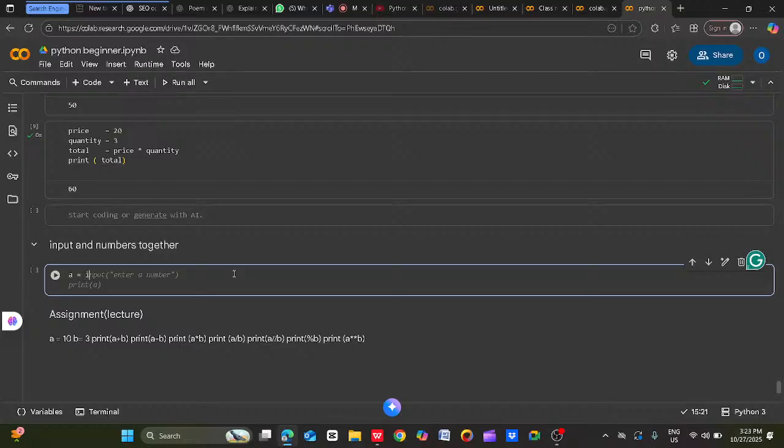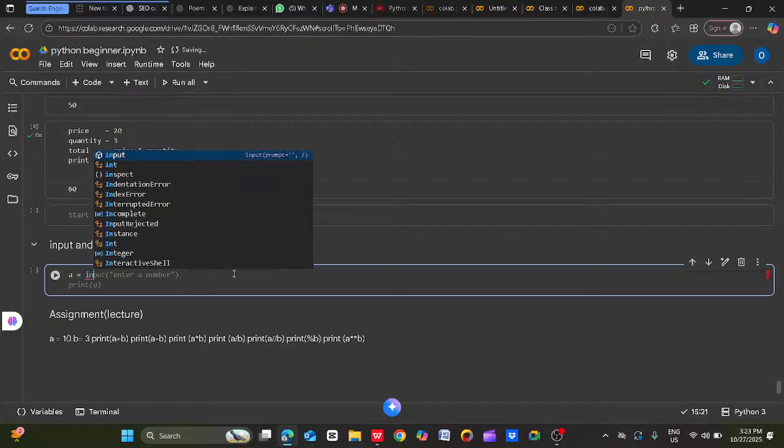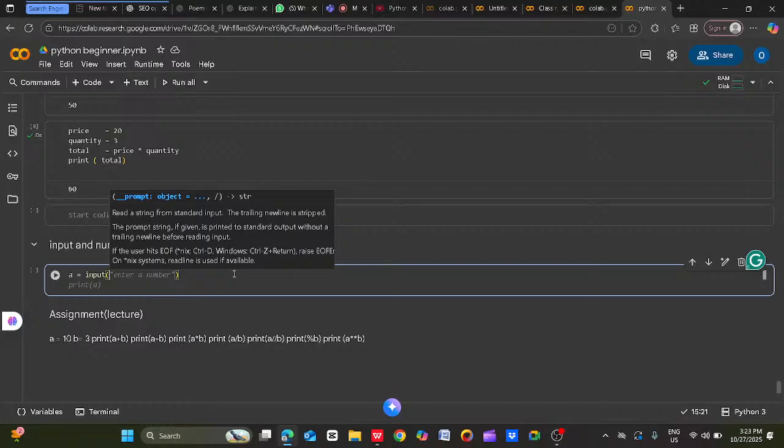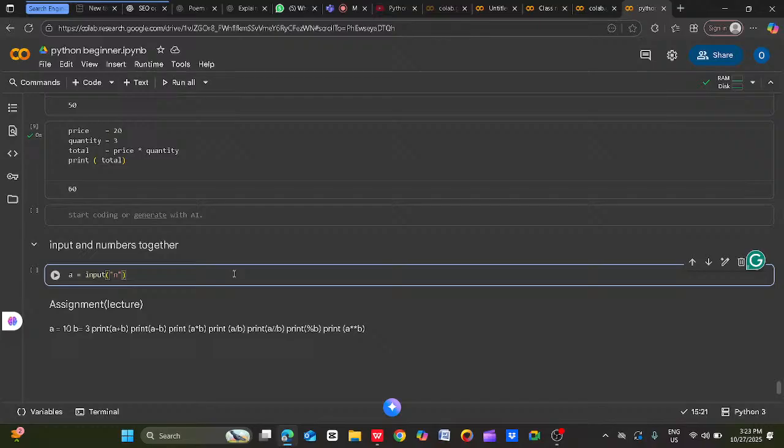Let's say it is an input. Under normal circumstances, the input should follow this pattern: enter first number.